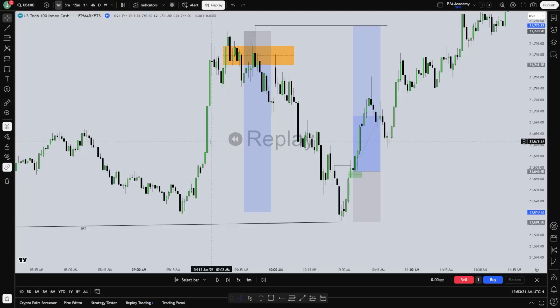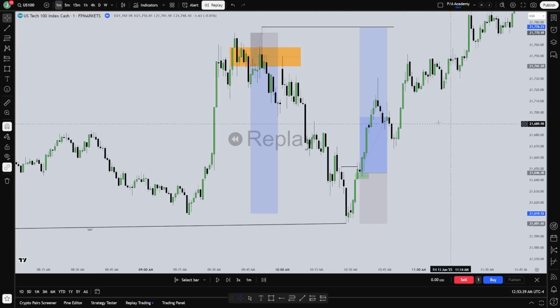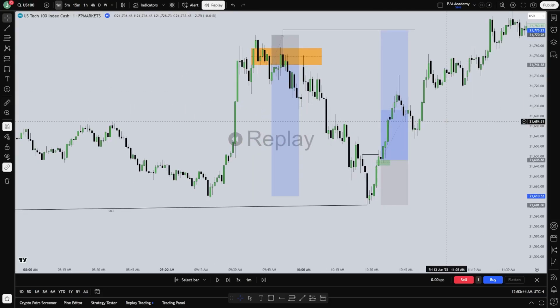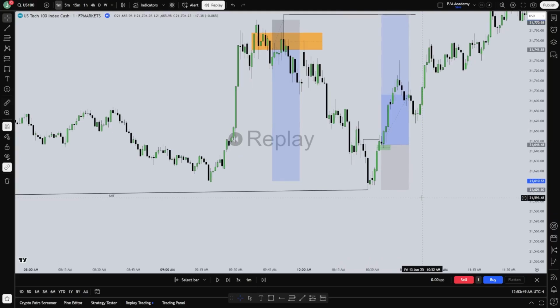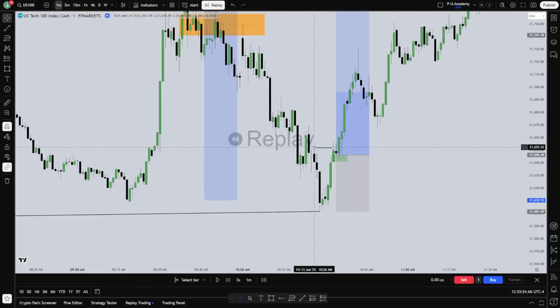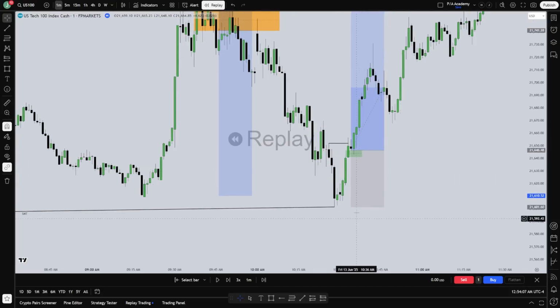So from 9:30 to 11, you have the highs and the lows. Right here, we targeted the highs. And as you can see, we took it out quite nicely, especially because we're in a bullish trend. So it's quite a high probability trade. Right here, we got the market structure shift. The reason why I didn't wait for the change in state is because it's so far away, and because we did get a retracement back here after coming above this short-term high. So I would have entered there, stopped here.